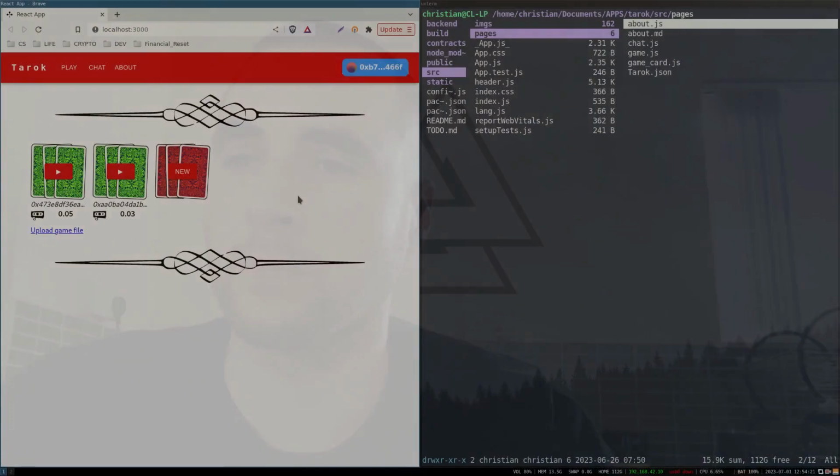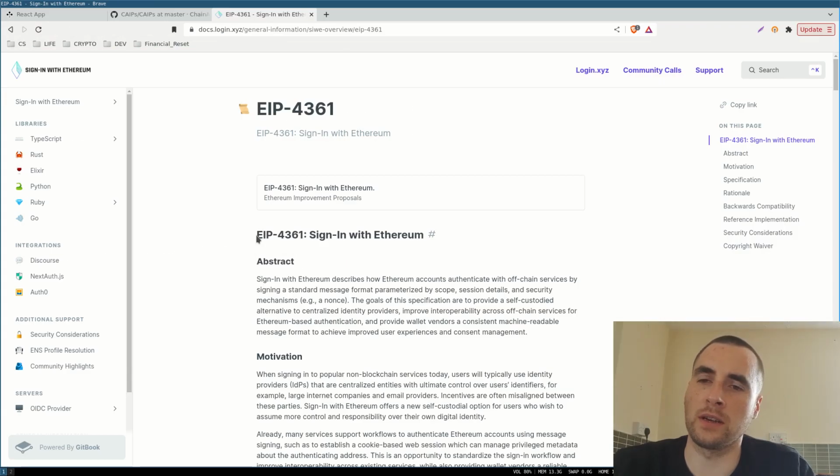So it's all well and good making a zero-knowledge proof game, but it's really no fun unless you can interact with the other players with a forum. So I'm going to be making a message forum using Firebase functions and the Ethereum standard for signing into a server. So first, let's look at the sign in with Ethereum documentation.